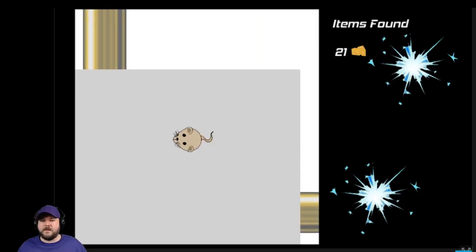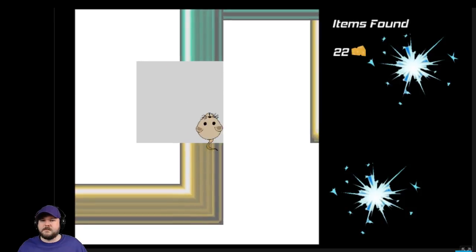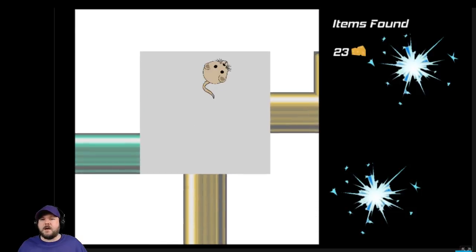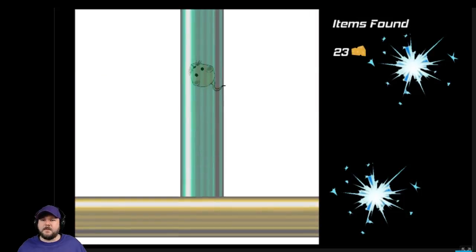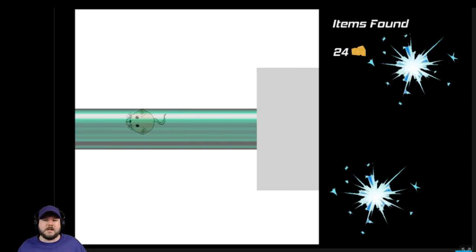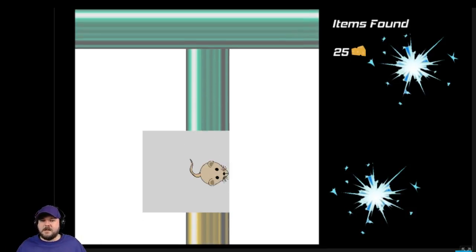Whoa, big open floor. So yeah, I think graphically would be the only thing that just needs a little bit of work here, and that's the pipes itself and the clipping of the mouse tail, the rat tail. The concept is solid. We're collecting these cheeses. The level design is really good.